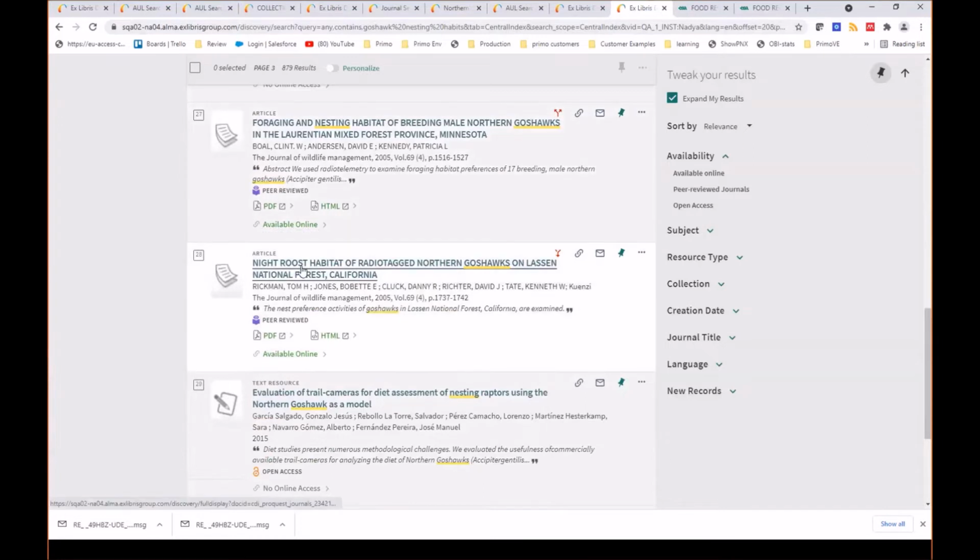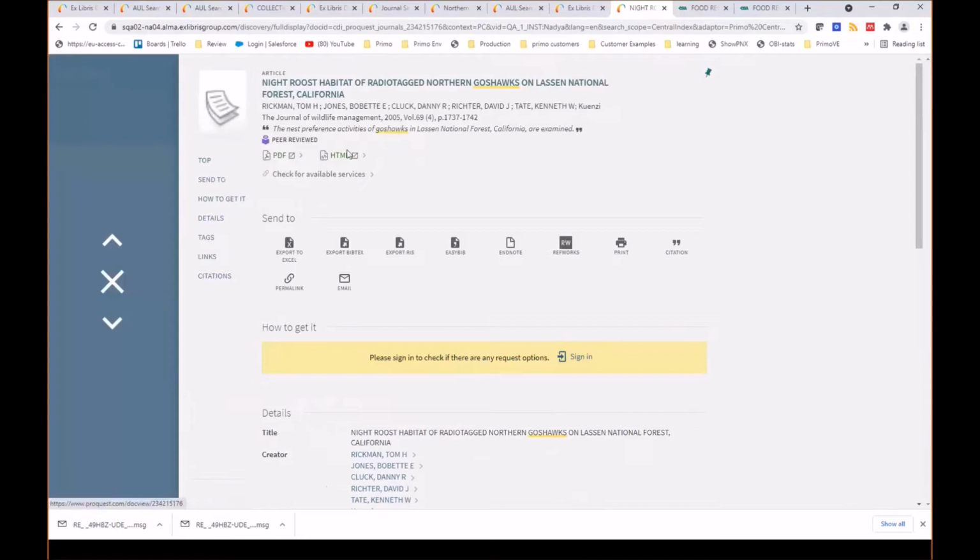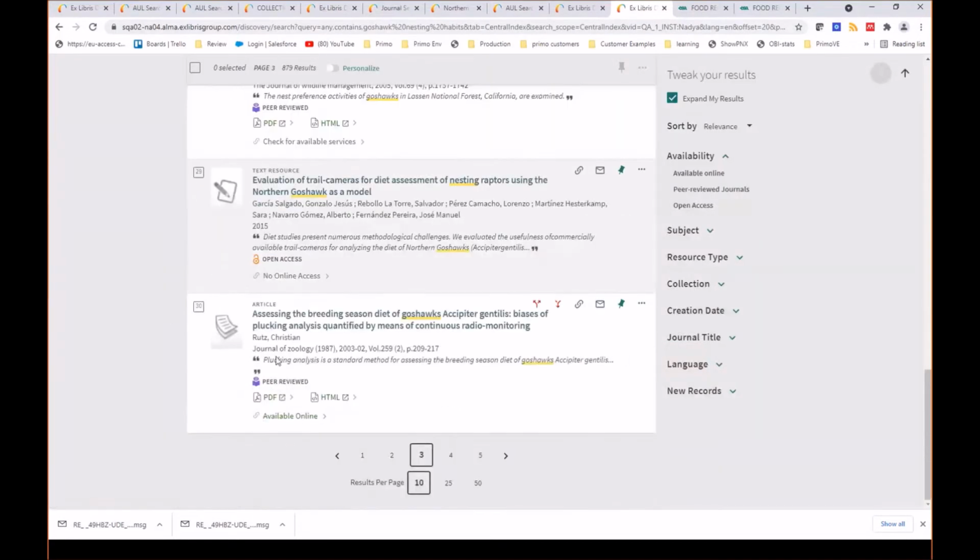If you want your user to point to another link, you can continue to use the View Online to get to other links. Of course, even in the full record, you will have the PDF and the HTML. If you have access to other providers, those can be accessed through View Online with the link resolver link. But this was about the PDF and HTML.